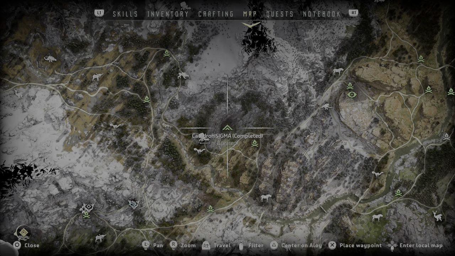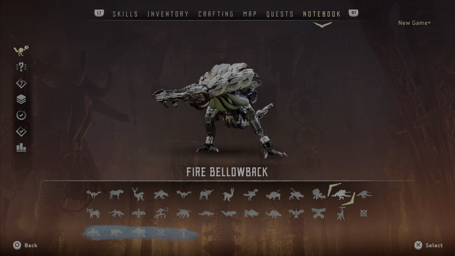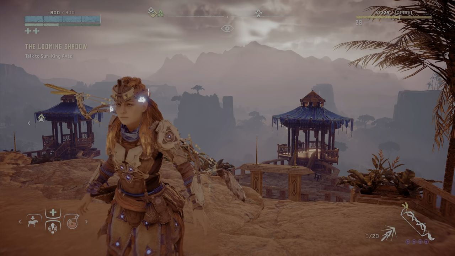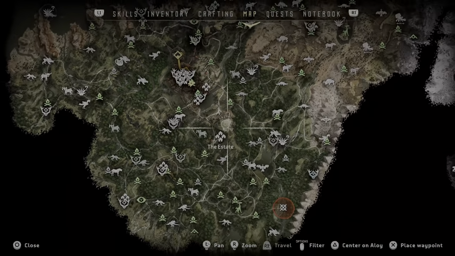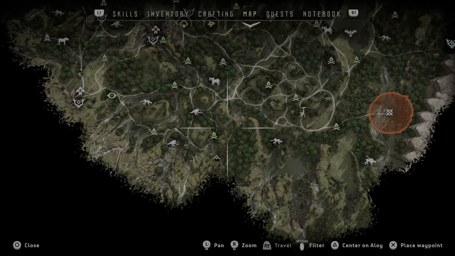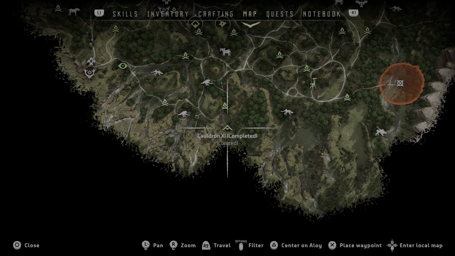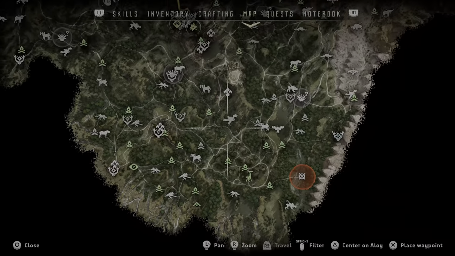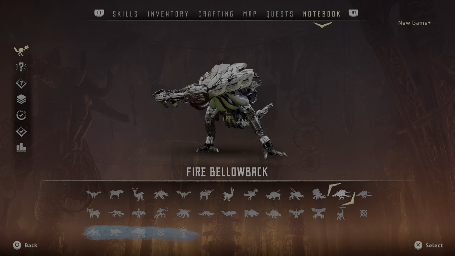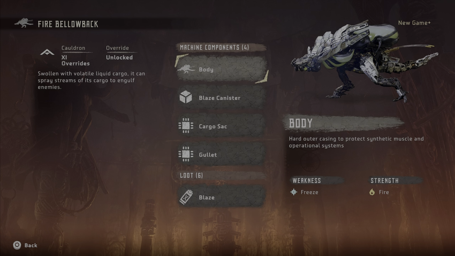So let me go ahead and go back over to our notebook here. If I click on our Fire Bellowback here, you actually get unlocks for them at Cauldron Chi. Cauldron Chi is actually all the way down here in the very far south of the Jewel. And so you gotta go ahead and do that. It's sort of like a mid-tier cauldron, not too difficult, not too easy. Not as easy as Cauldron Sigma, not nearly as hard as Cauldron Zeta. So that is where the Fire Bellowback's unlocks are at.